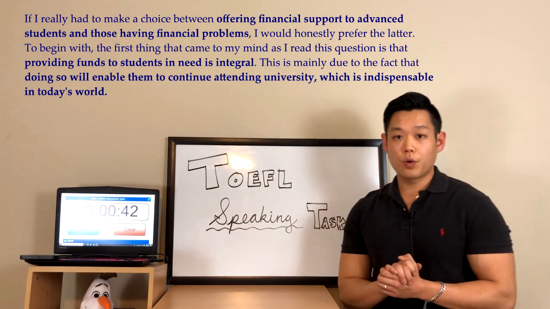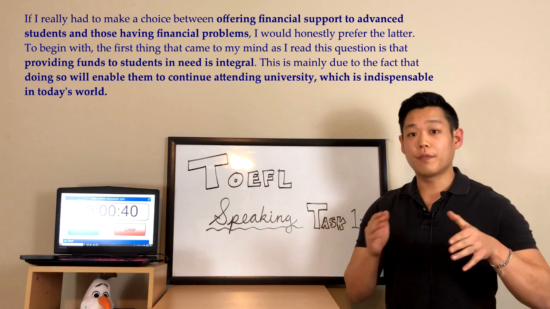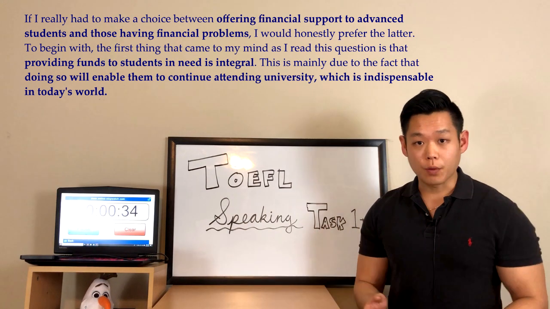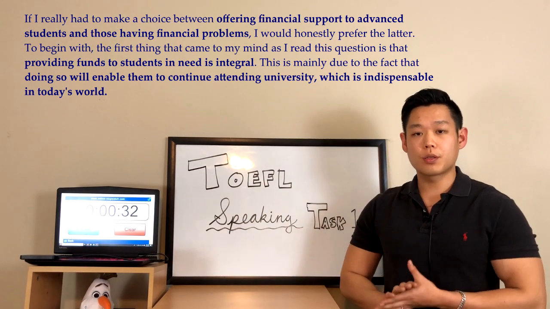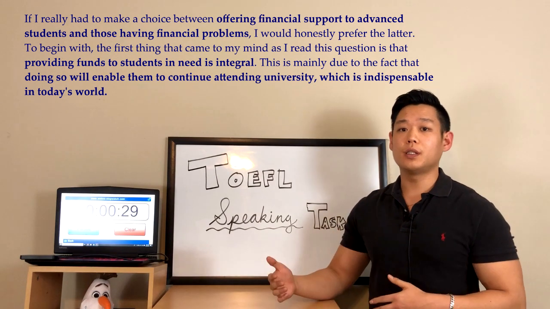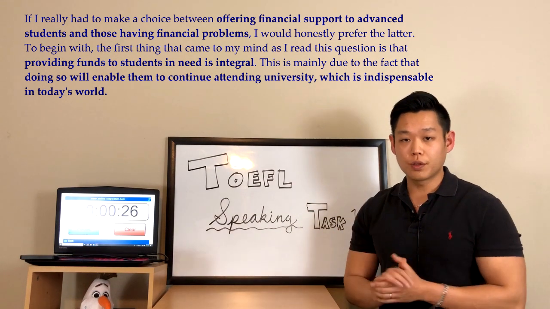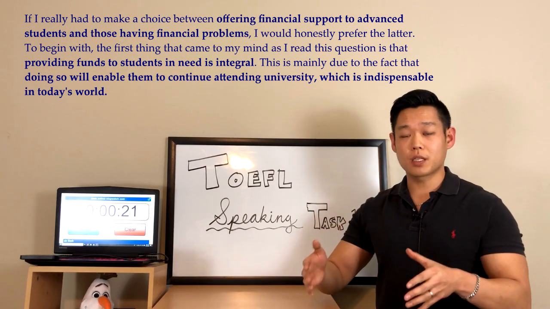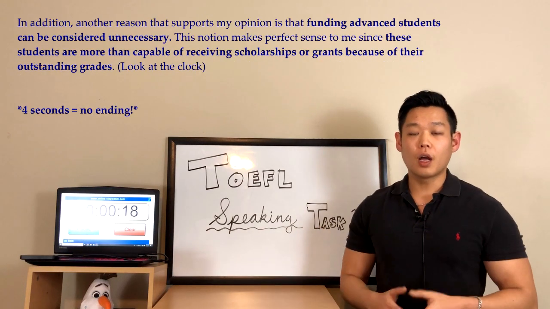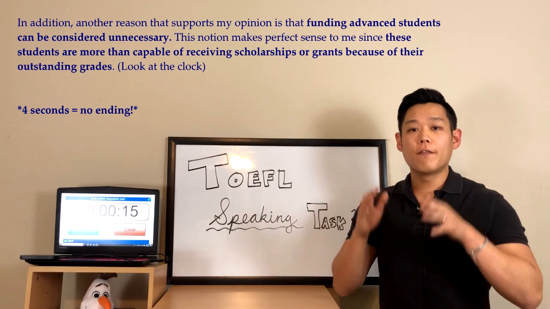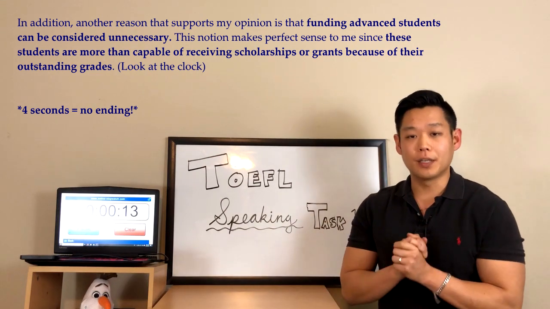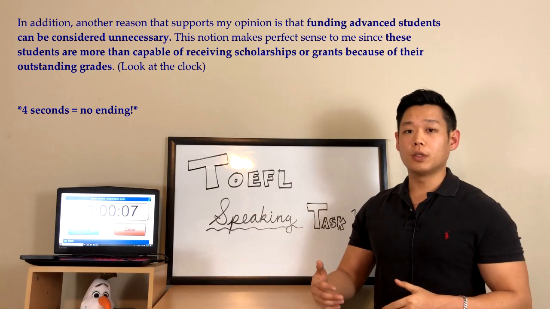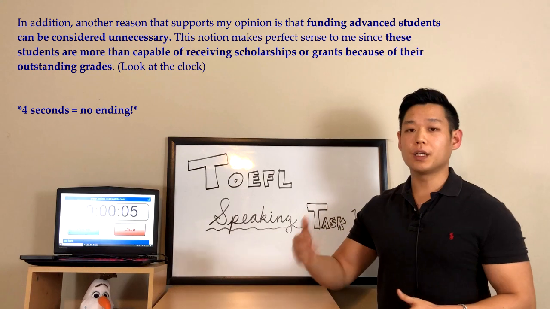If I really had to make a choice between offering financial support to advanced students and those having financial problems, I would honestly prefer the latter. To begin with, the first thing that came to my mind as I read this question is that providing funds to students in need is integral. This is mainly due to the fact that doing so will enable them to continue attending university, which is indispensable in today's world. In addition, another reason that supports my opinion is that funding advanced students can be considered unnecessary. This notion makes perfect sense to me since these students are more than capable of receiving scholarships or grants because of their outstanding grades.